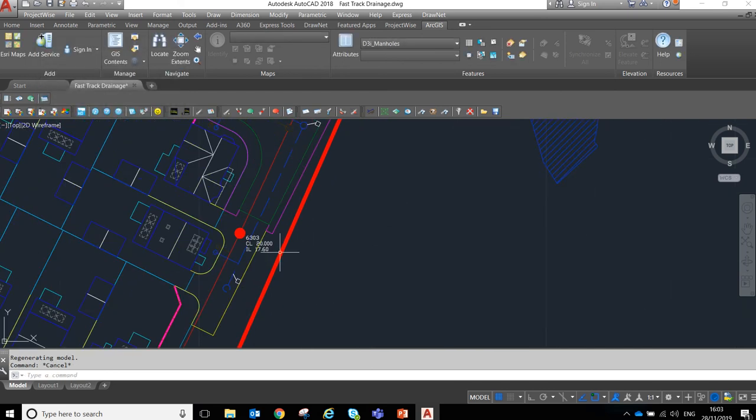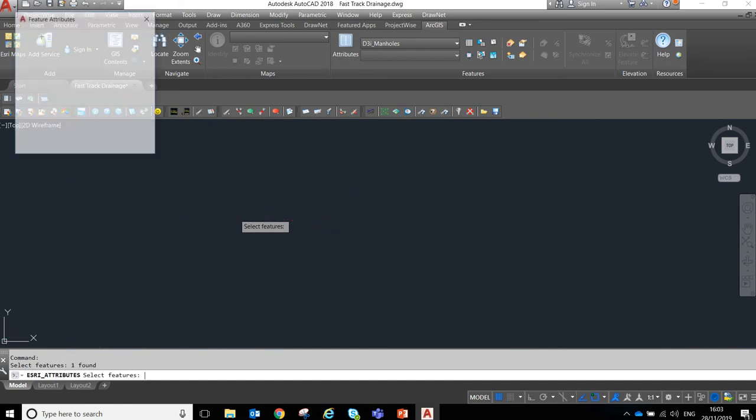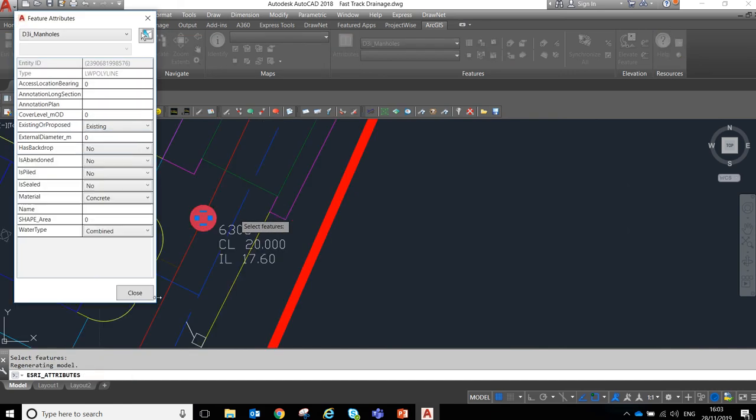So we just run down, populating the information we know about the existing network from either our survey, Topo survey, or manhole survey, or wherever we've received the information from. Cover level 20. External diameter, we'll give it 2.5 again.